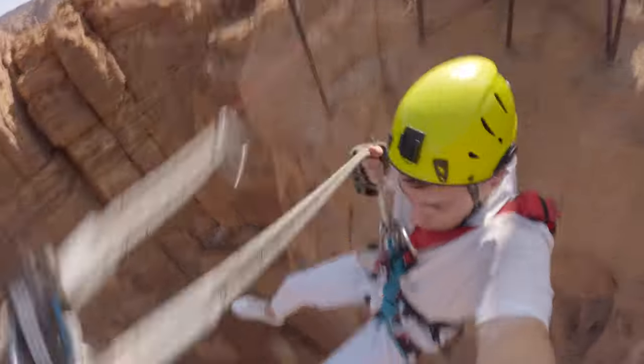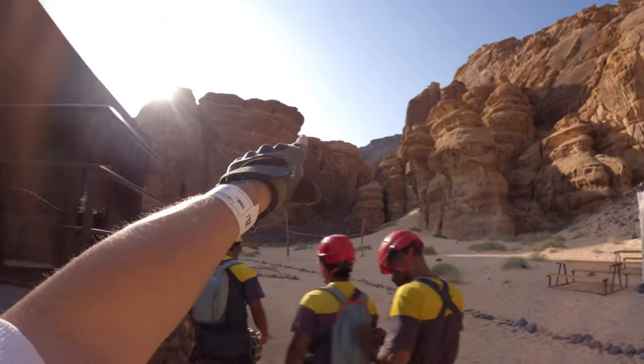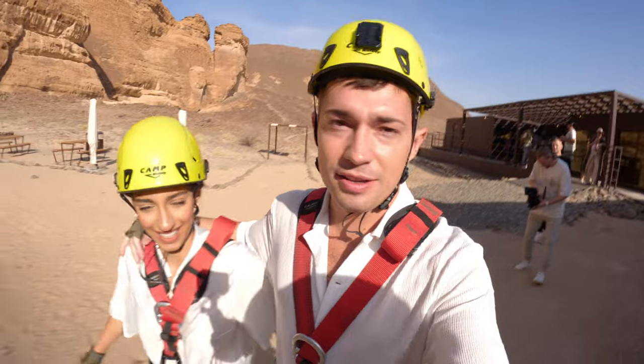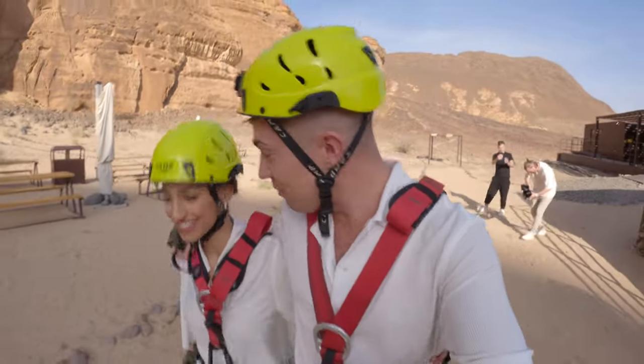One, launch! Here we go. We're about to do a 30-minute hike up to this area right up top. Probably hard to see. You ready for this? Yes, I'm ready. Oh, it's going to be a nice little workout to get us going. And then there's going to be a bit of a free fall.